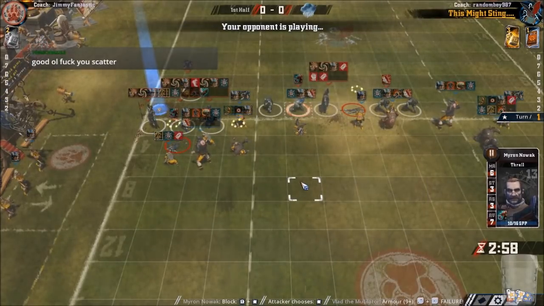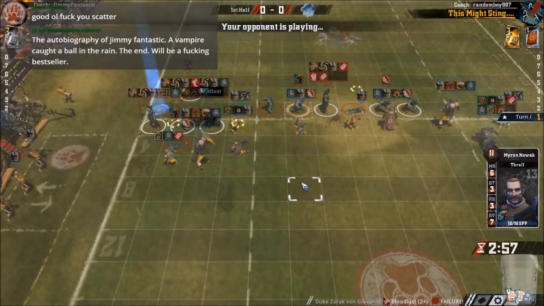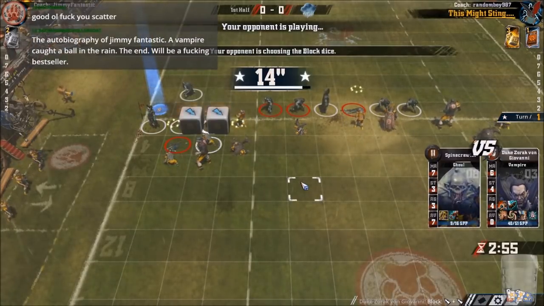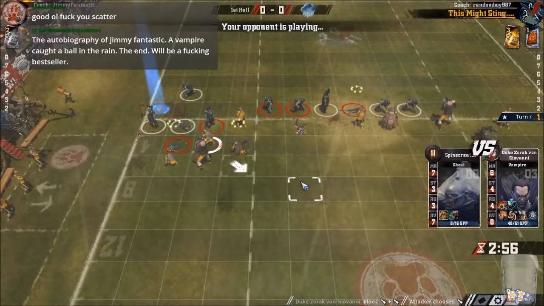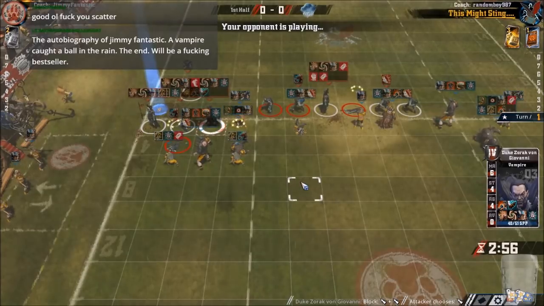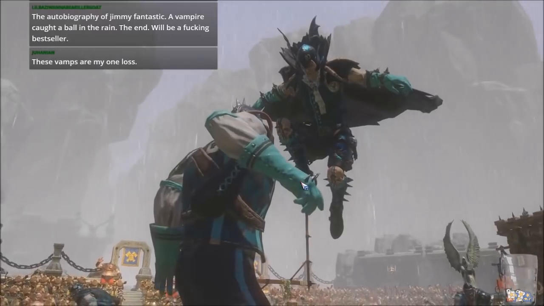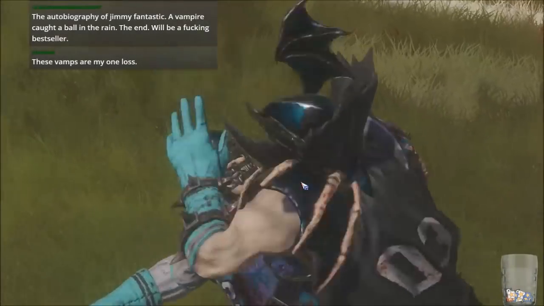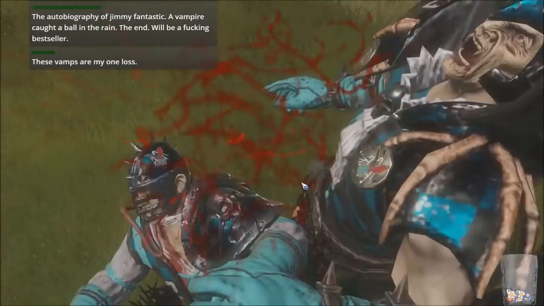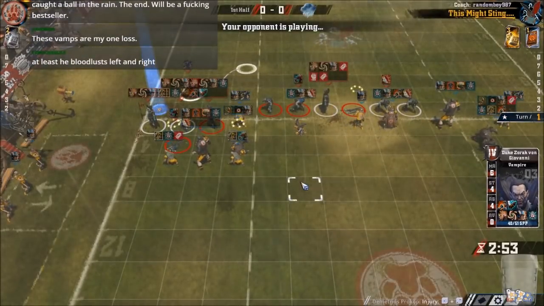Nah, maybe I should block with those guys that we're just gonna block. Vampire caught the ball and read the end, yeah. That's it. This is how to lose against vamps. I mean, I could have set up better against the Blitz, but still pretty bad, wasn't it?